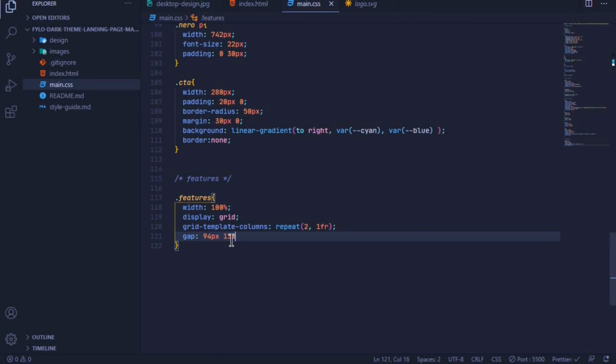So I can say 150px, and this will create the row gap. If you want to add only one, you can say column-gap or row-gap. But if you want to do a shorthand, you can just say gap, and then the first value will be the column gap and the second value will be the row gap.